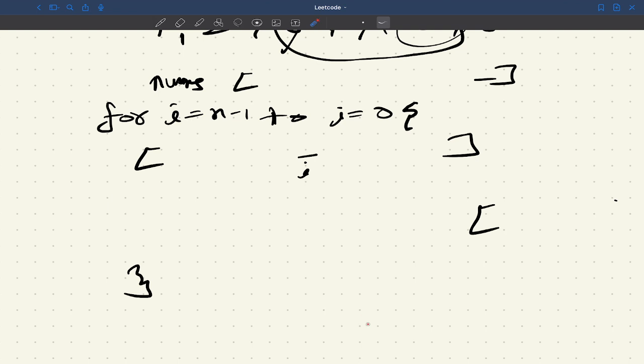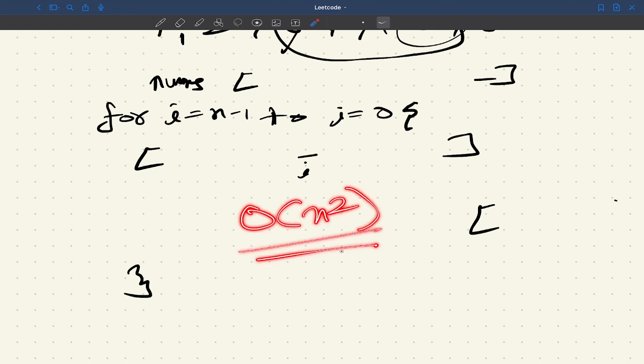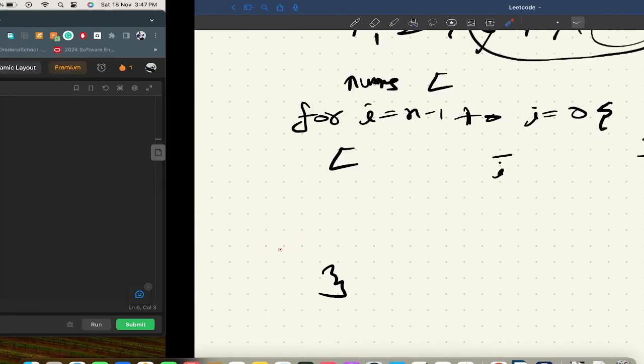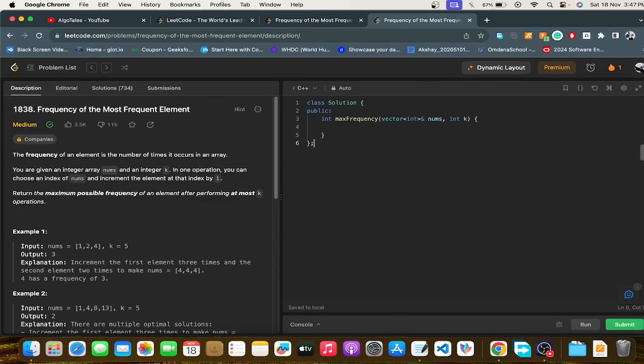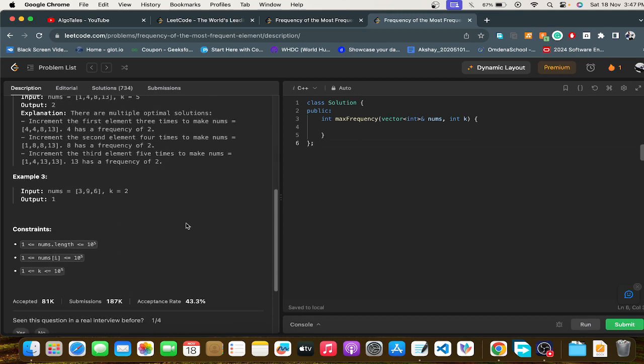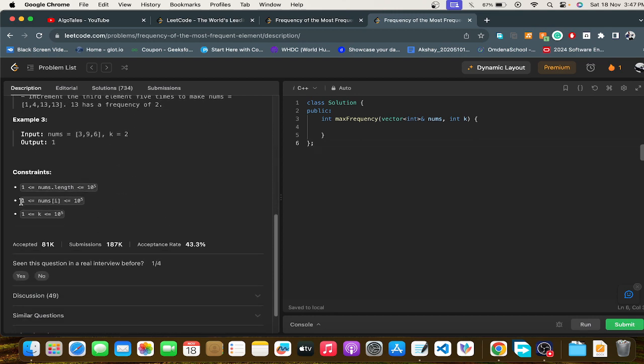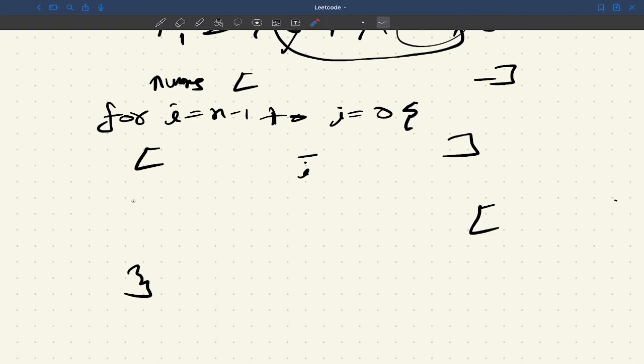So on upper bound it will be big O of n squared time complexity, right? But if we look at the constraints, the length of our array is 10 raised to power 5. So 10 raised to power 5 gives us a signal that we can't use big O of n squared time complexity.